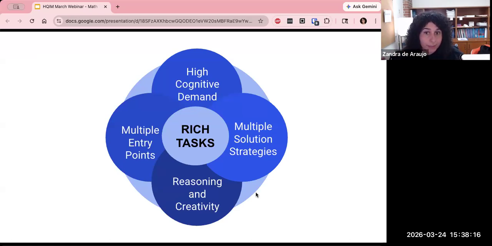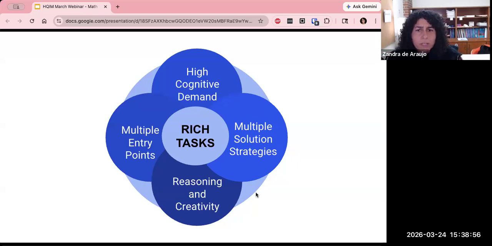we want to focus on rich tasks. Now, at the center, we've defined rich tasks in a particular type of way. We've talked about it being at the intersection of having high cognitive demand, like the amount of thinking required, allowing for multiple solution strategies, like different approaches to solving it. So it doesn't say use the quadratic formula to solve this problem. It would have more open pathways for it. It fosters reasoning and creativity, and it allows for multiple entry points, what a lot of people refer to as low floor tasks, high ceiling. So you can have different ways to get at the solution because there's not just one pathway that's always going to work.